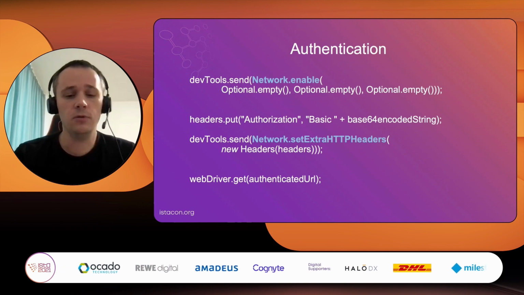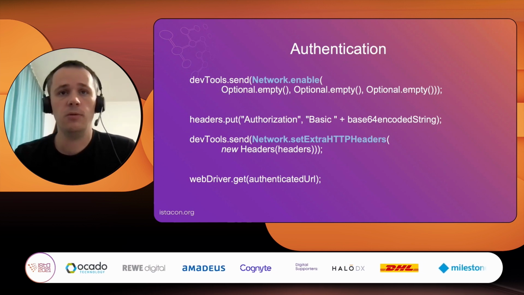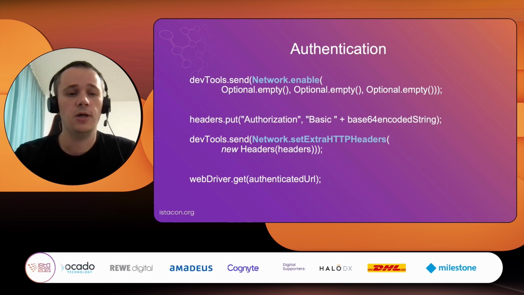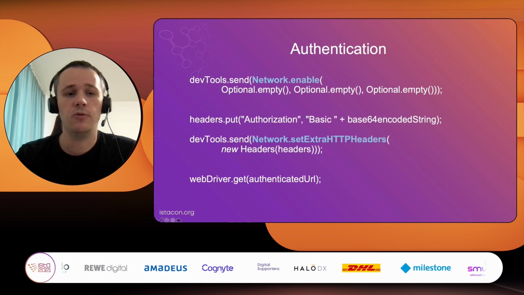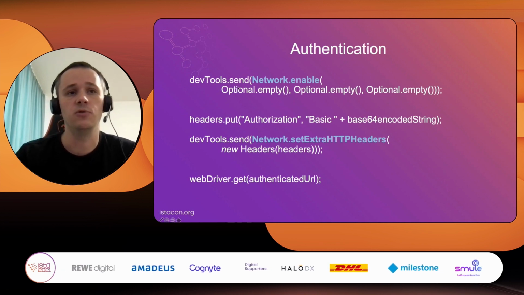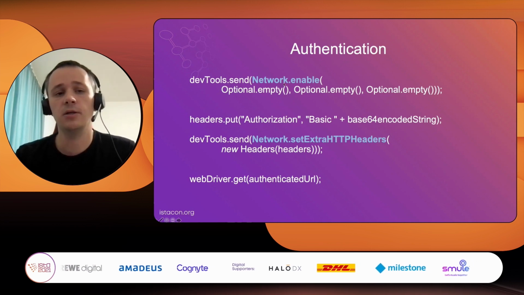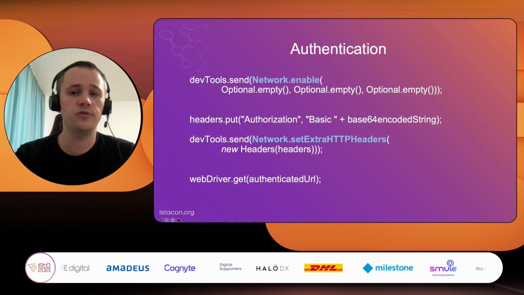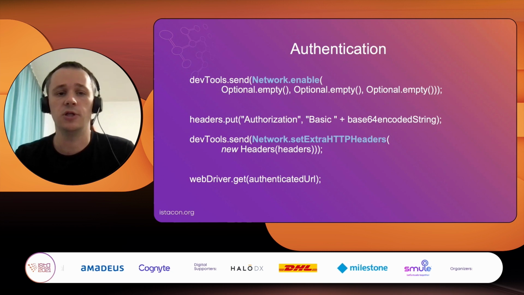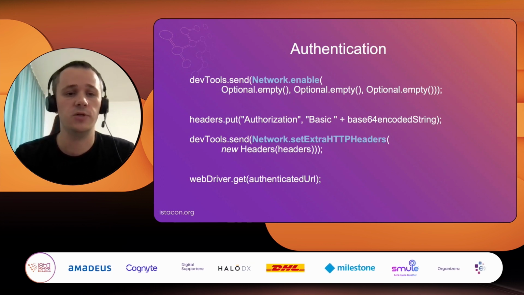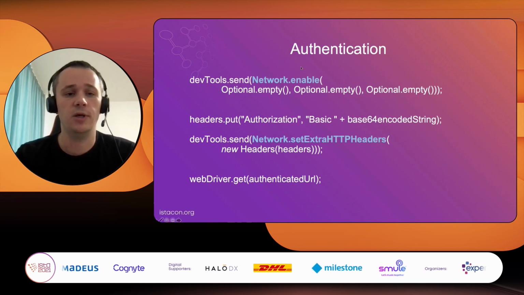With Selenium 4, the authentication problem has a really clean solution. And in order to achieve that, we need to use the network domain. This is an example of how we can use the network domain via DevTools and command. We have a couple of domains which, before we start using them, we need to enable. Network domain is one of those domains which first requires to be enabled.